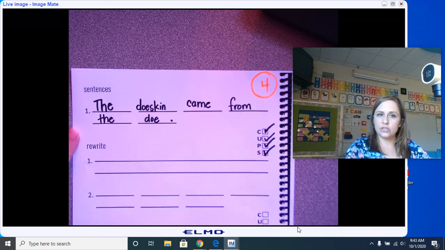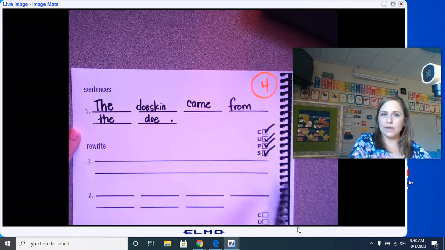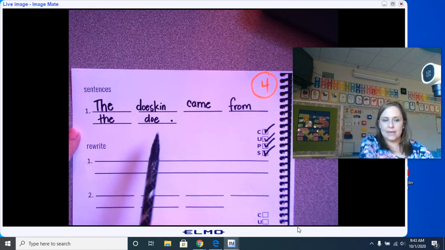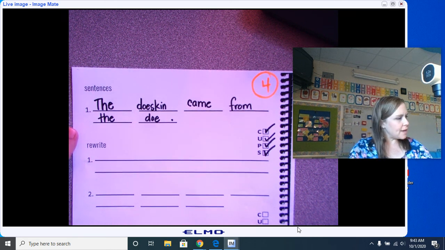Now, when you're in the traditional classroom, your teacher may ask you to rewrite the sentence on one line because we typically don't write with everything spaced out. This is just to help us. So I'm not going to do that right now, but that is something that you will be asked to do. All right, let's do one more.